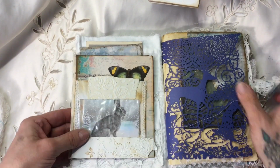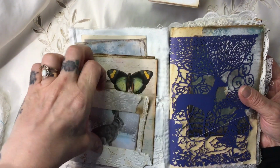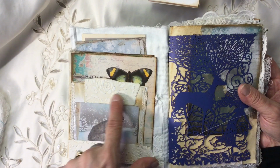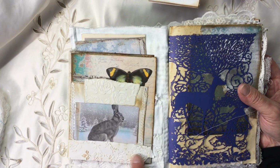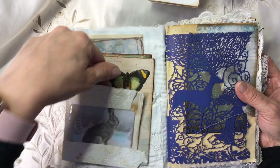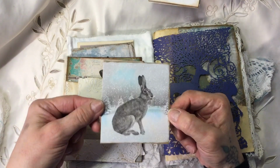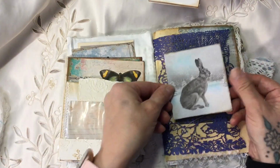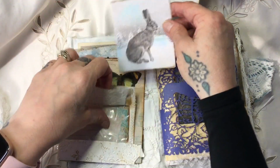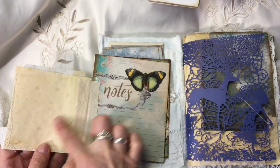Yeah. Now, so here she's made a pocket with an envelope with a window. And again, she's layered it with some embossed card. And she's also done a little bit of tinting here and there with some distress dyes, I expect. And then I think, yes, this one comes out, and you know that I love this picture. I think that would make a beautiful cover for a journal, that picture. Absolutely gorgeous. And then that flips out here, and we've got some space here.